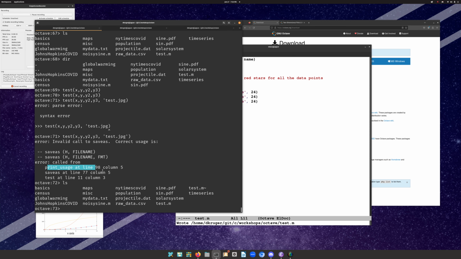So it says you have to tell me which thing, which handle, and then what file name. Let's try that again. Test.jpg. All right, let me see. I have GNOME. I don't know if I have. No, I'll trust that it works.